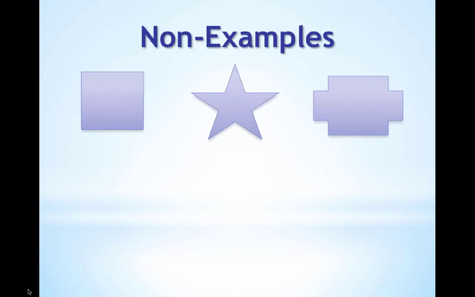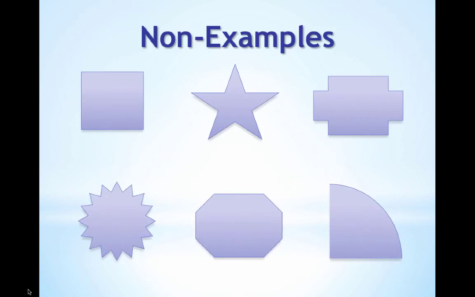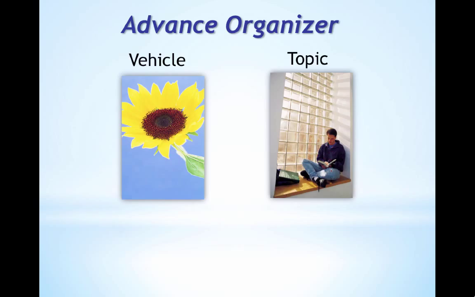Then the non-examples can be something that's very different, but that really isn't enough. You also need to show them things that are relatively similar, but why they aren't spheres. For example, this multi-pointed star over here is round, but it's not really a sphere. The other looks sort of round, but it's got its corners cut off. And then we have a quarter round, which is also not a sphere. So these come outside of the definition of the sphere. So if we were to classify these, they would not be in the realm of spheres.